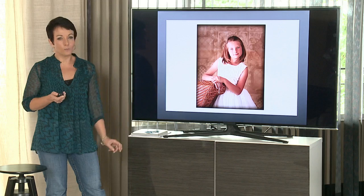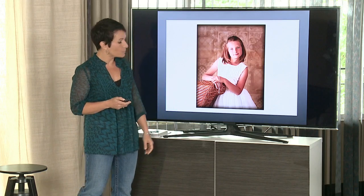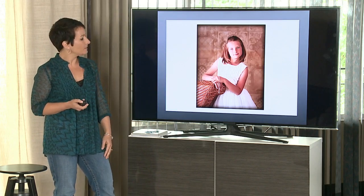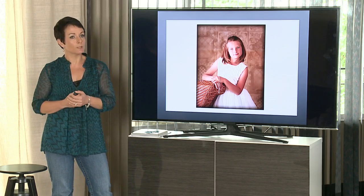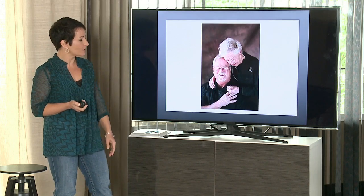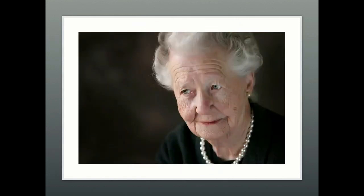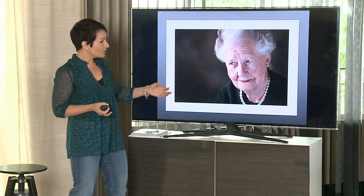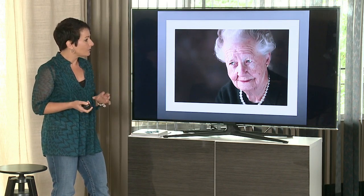My little tomboy daughter wore a dress for her first communion. While taking her portrait, she said 'Mom, I think if we put the rosaries over my hand that would look really cool.' So we did it. I also found this image last night of a gentleman and his mom — while posing them, she started laughing and just hugged into him. I don't do too much to older people in posing. She has just a little soft filter on her — like I said yesterday, everybody needs a little soft filter — but other than that, I didn't do anything. She's just beautiful.